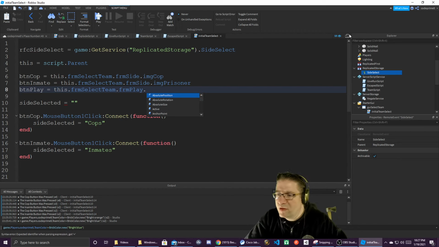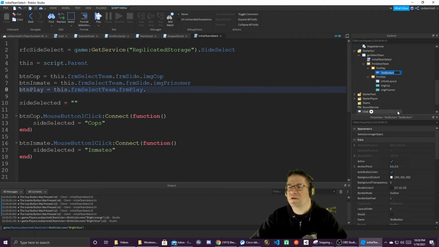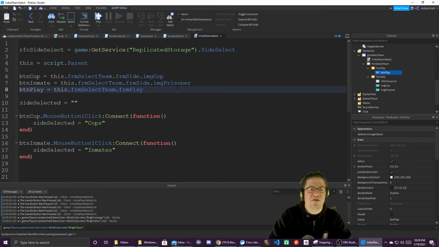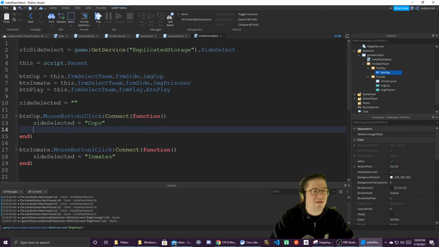Where's the button? What did we call the button? What was the name of the button? Oh, it's just called text button. No, we're going to call it btn play. There we go. Dot btn play. So now we have a reference to that button. So whenever we do this, we want to do btn play dot visible equals true.